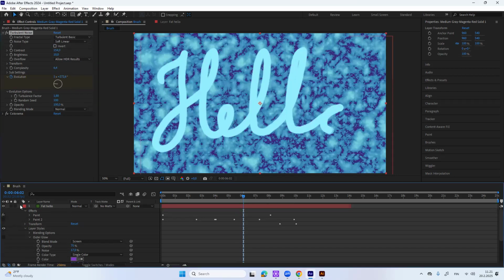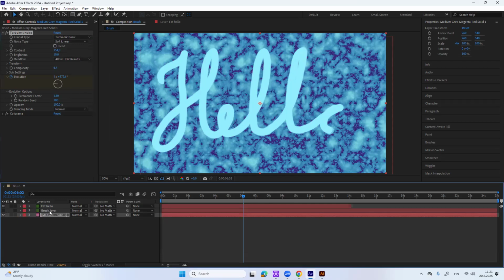Yeah, that might work better. So now I'm back on the medium solid layer that has all of this turbulence. And I click here on the track mats. If you don't see the track mat switches, then toggle the switches modes so that you can see them.